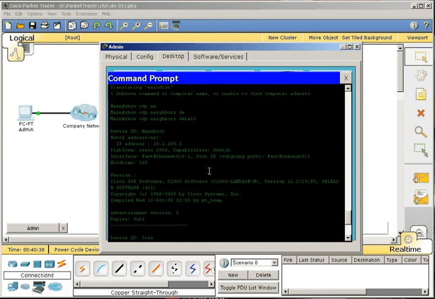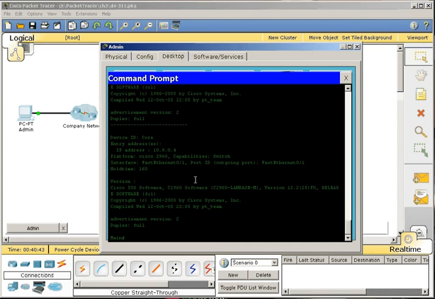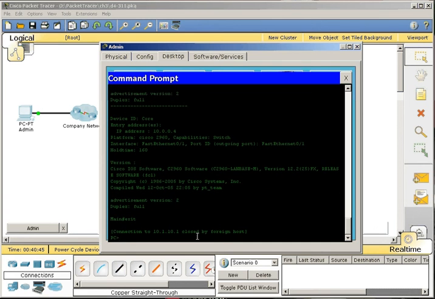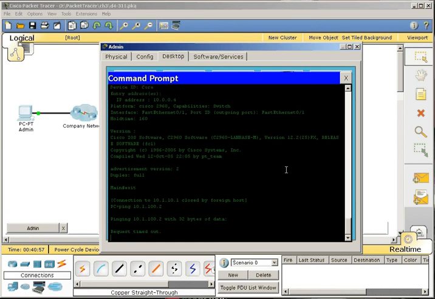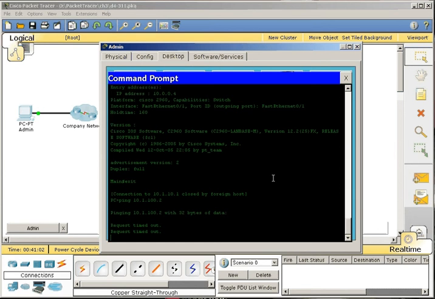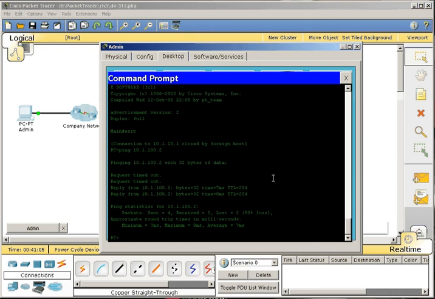So let's go to the main distribution switch. So what I would do is we'll copy that, and then let's go ahead and ping that address and see if we can get there. And wait for it. We can't. Oh, there it goes. So we did. Looks like Packet Tracer just didn't want to let us through. So let's telnet to it.